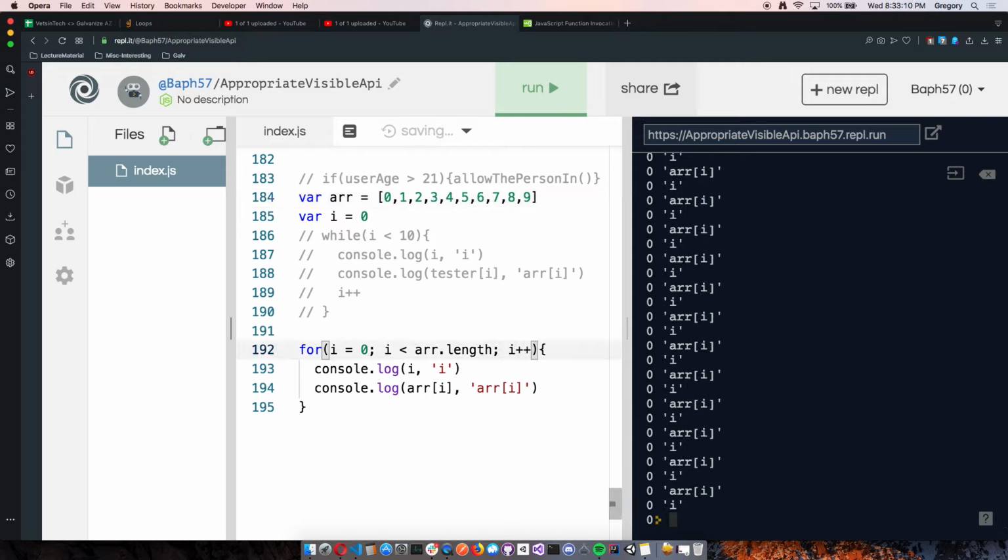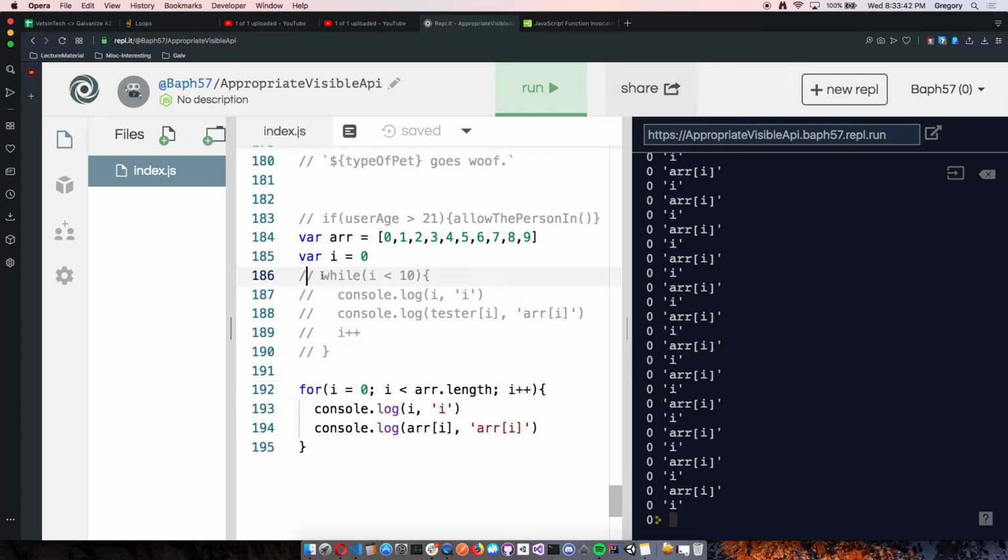Typically, your IDE would tell you that it would have red squigglies underneath this. Since we're in REPL, it doesn't do that. We'll get you guys working with IDEs once we start talking about HTML. For right now, since we're talking about basic JavaScript, we're just going to use REPL, but in your IDE, it would warn you that not inputting this i++ here would result in an infinite loop, so it would be immediately apparent to you that you need to fix that. Whereas with a while loop, the compiler doesn't necessarily understand exactly what's going on at a glance, so it won't protect you from an infinite loop if you're using a while loop. So for loops are much better for ensuring that you don't hit that infinite loop condition.